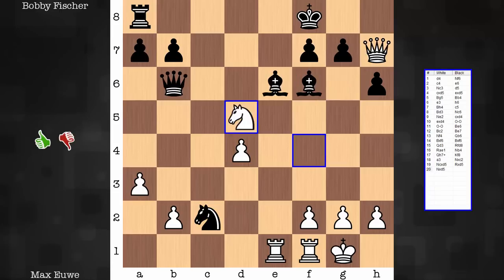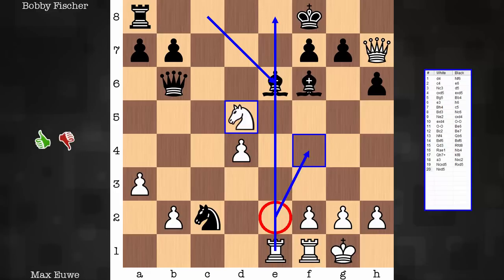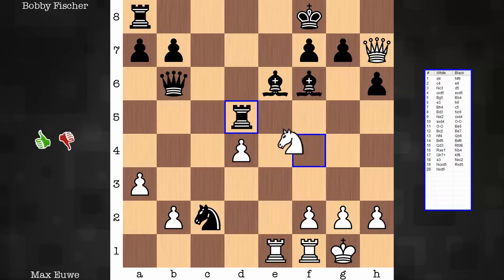So this was one minor issue — that earlier decision to put the bishop on e6. In general, placing a minor piece on a half-open or open file means you're certainly going to be subjected to some pressure, and exchange sacrifices are present. In this particular case, knight e2 made the bishop e6 move not such a good idea — it's too accessible to not only the major pieces, but the knight as well. So just a 20-mover. The doctor was not a fan of gifting anything to Fischer in this game. As usual, feel free to leave any feedback in the comment section below. I hope you enjoyed it and maybe even took a thing or two away. That's all for now, take care, bye.